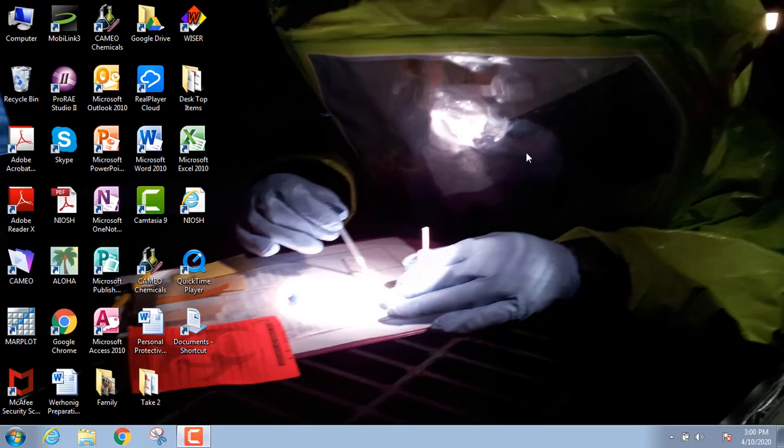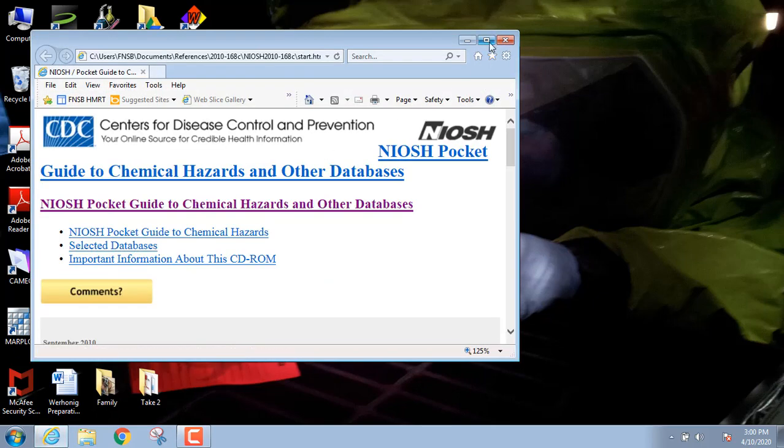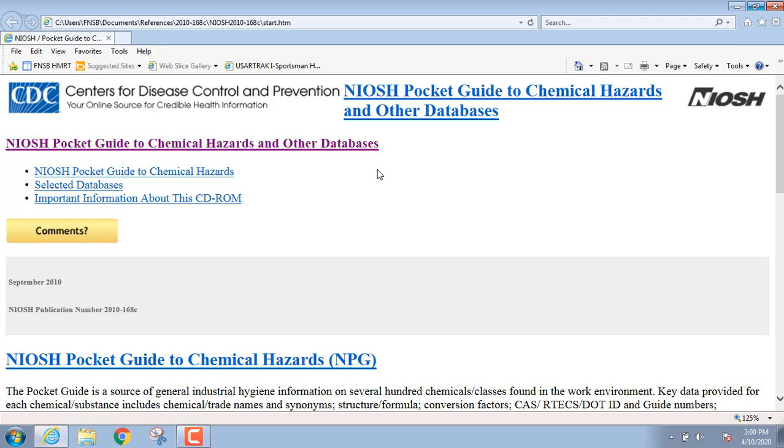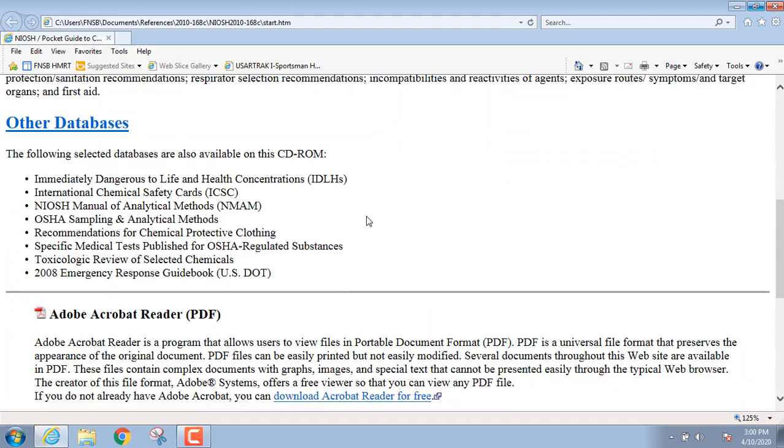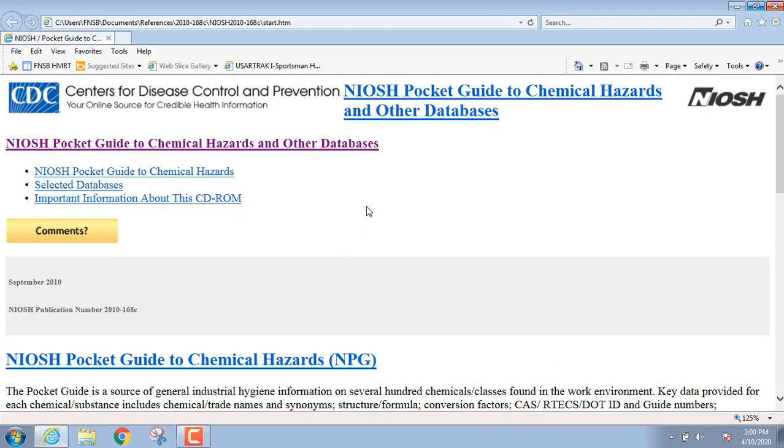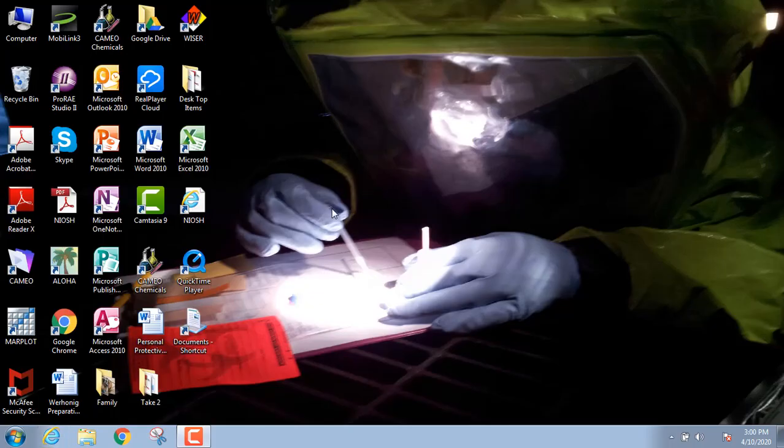So what does it look like if I download the file and use it offline? Well, it looks pretty much the exact same. This is the offline version of it. It's running in Internet Explorer, and it's going to just go to the database that you downloaded on your computer. Same thing. I'm not going to open it up and waste your time. But there you go. That is NIOSH and getting it on your computer. When you download the executable file and run it, basically it'll put a shortcut, an Internet Explorer shortcut, or at least that's all I've seen when I've done it. And it'll just say NIOSH, and there it is.